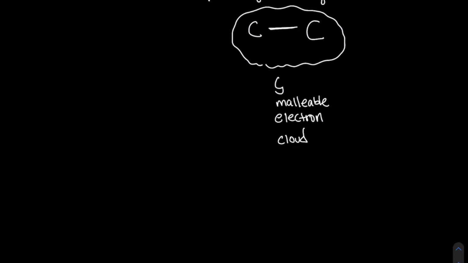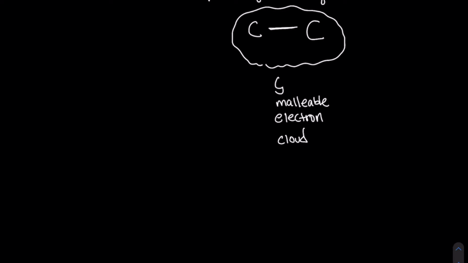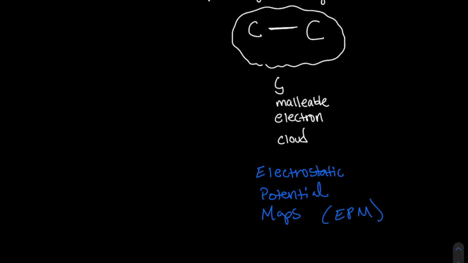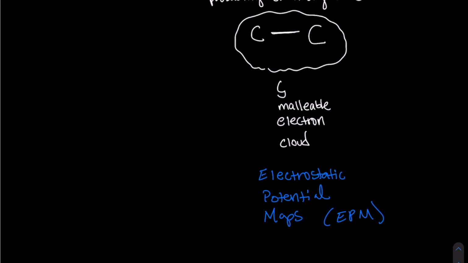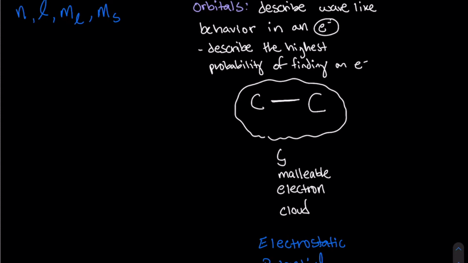And if you want to look further into representations of what that looks like, I encourage you to look up electrostatic potential maps. I'm sure there's going to be an EPM diagram somewhere in your textbook, but if not, if you just do a quick Google search, I think that EPMs are really great representations of what that electron movement and concentration actually looks like, or how they're distributed in a bond.